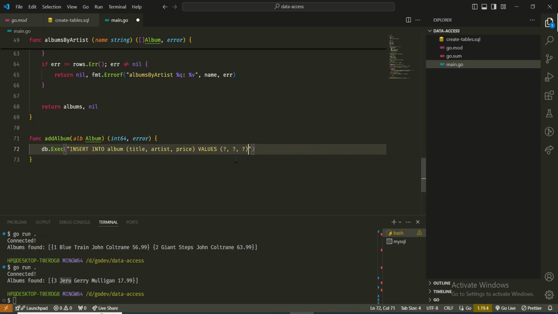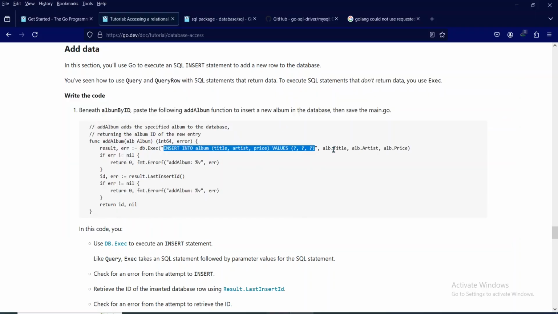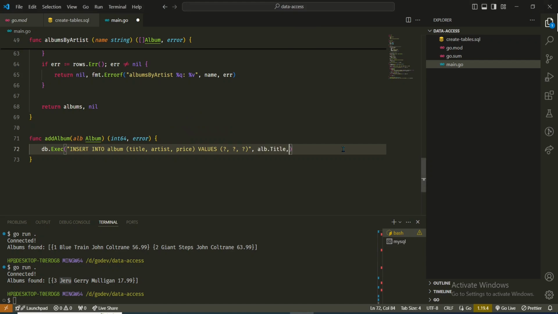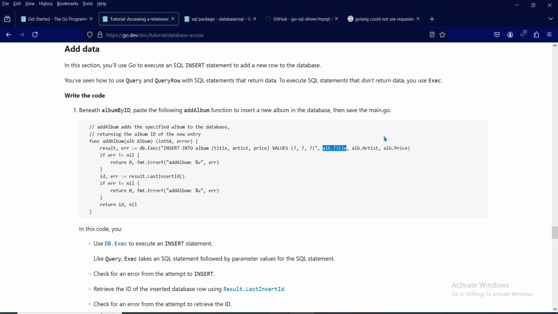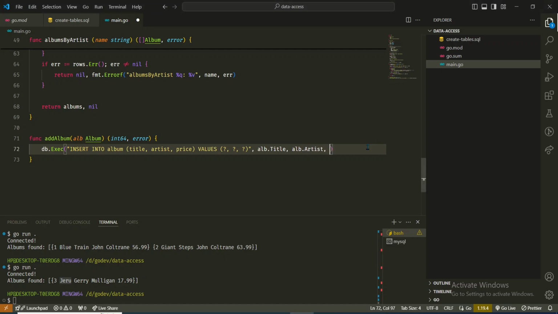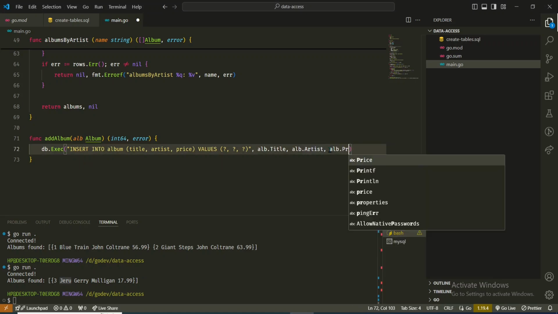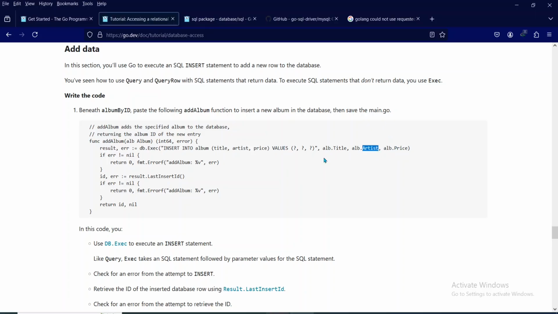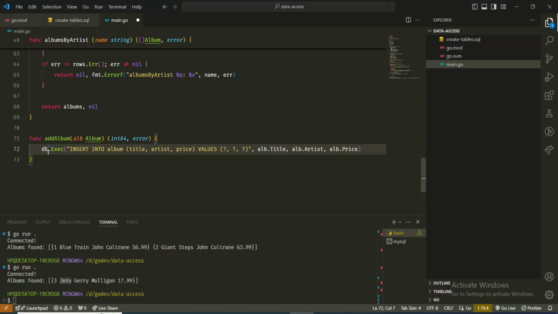So how these question marks will be replaced by variable that we are going to define here, which is l.title, l.artist, and l.price. And this will give us result or error.